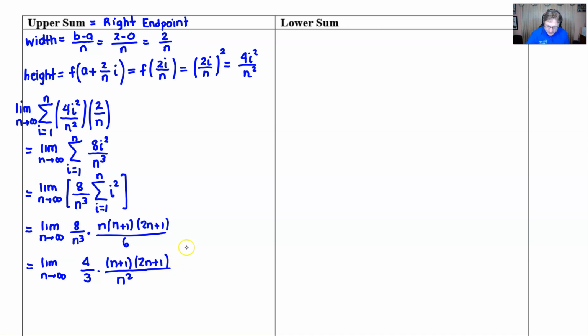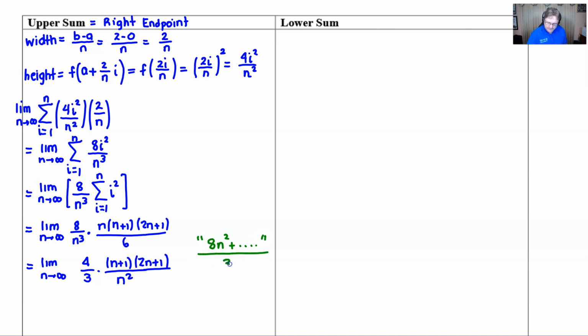You can think of this numerator as being something like this. If I were to multiply n times 2n, I know I would get 2n squared. And if I multiply that by 4, I would get 8n squared. And then after that, I just get a bunch of stuff. But I don't really care what that stuff is because that stuff is just going to consist of n's to the first power or constants. And so I'm okay to stop right there.